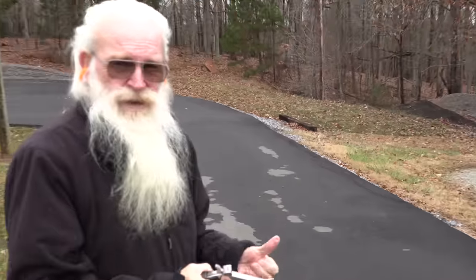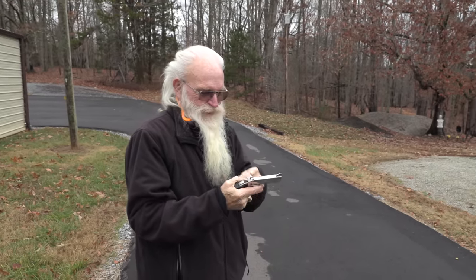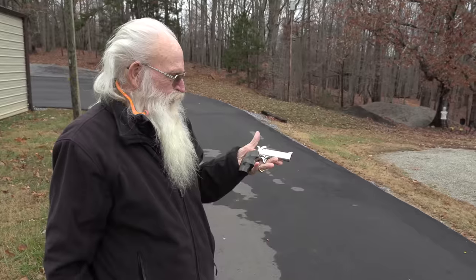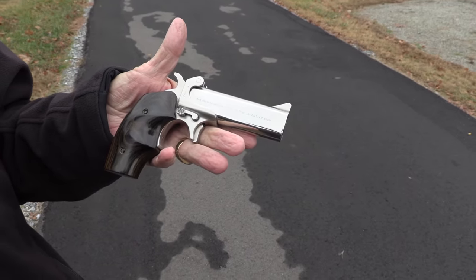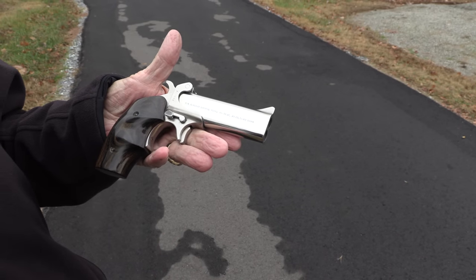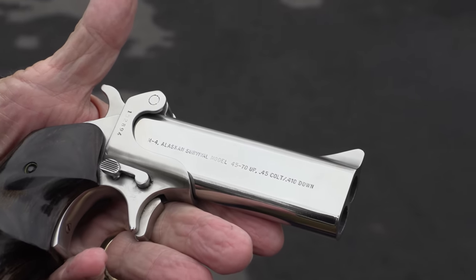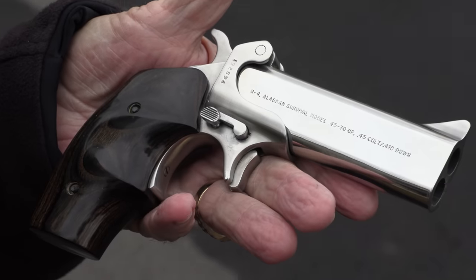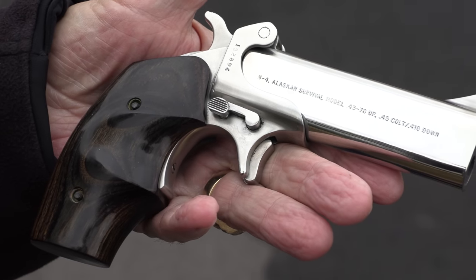And really, the 45 is as light as it can be. Yeah, you should shoot that once. I'm not touching that gun again. Oh, really? No, I'm good. Okay. Guys, you got to see the 4570. It's been probably 5-6 years, or maybe more, since I had it out. It's the Alaskan survival model, called the M4 Alaskan survival model, and you wouldn't want to shoot it unless you were in a survival situation, I think. You know, Jason's a big old guy. That thing made him jump around a little bit.